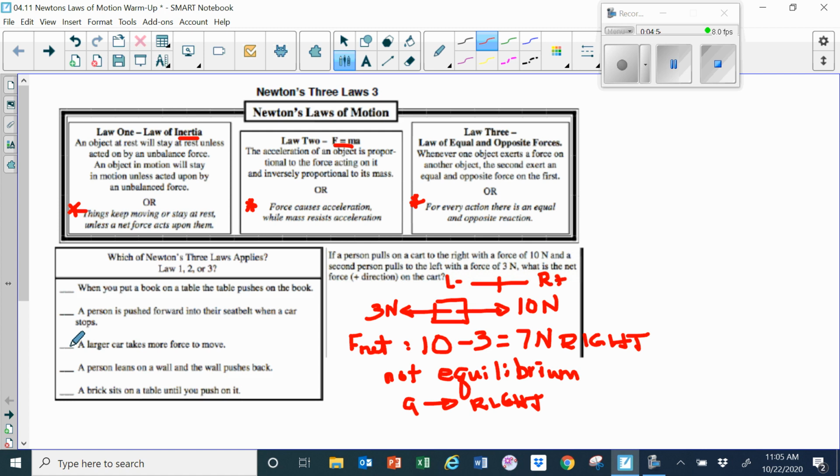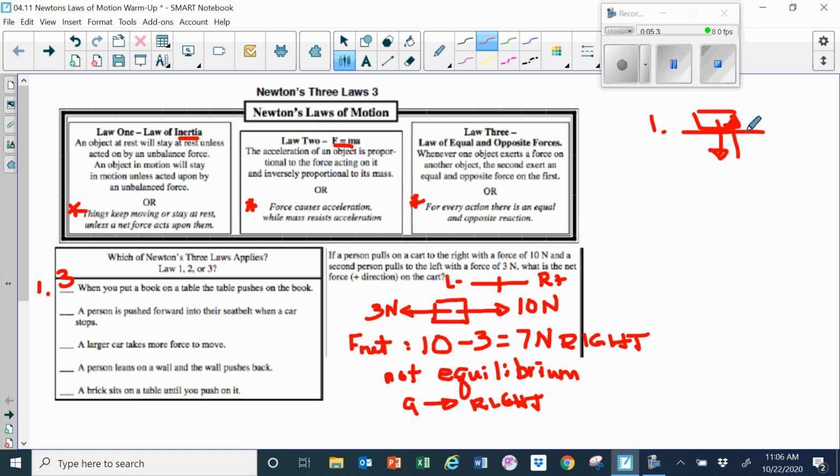Okay. When you put a book on a table and the table pushes on the book, so this is number 1 here, right? So you put a book on the table. There's the book, there's the table. There are two forces acting on this, right? There's a gravity force from the book downward, but there's an equal and opposite force acting on the book upward, which is the normal force, which is equal and opposite to the gravity force. And that's holding the book on the table. So the answer to this one, I think the best answer anyway, is 3.